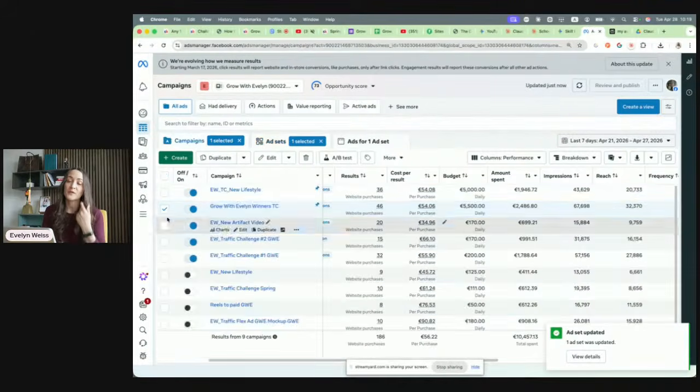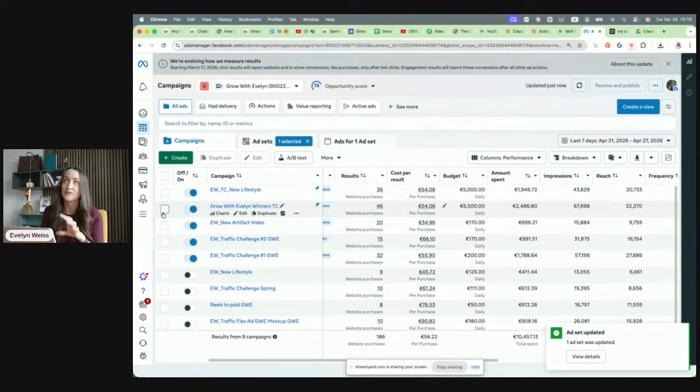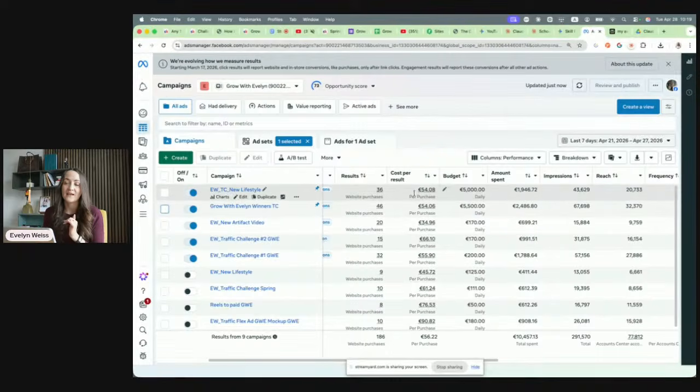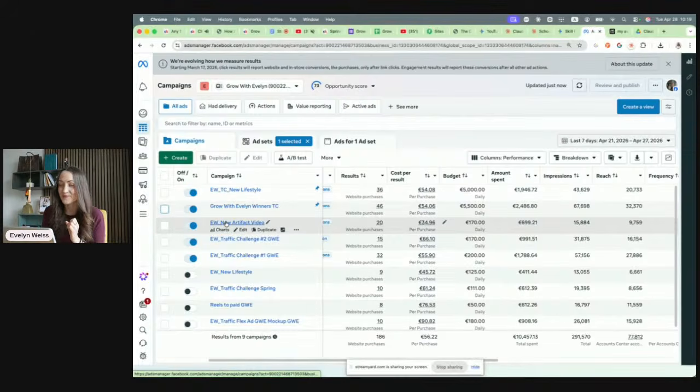And so with the target cost campaigns, you really want to see what's your ideal cost per result goal where you still get volume, but you're also not overpaying too much. And you see I put $35 and it will spend around this to get a purchase. Now with a regular campaign, if I would see that this is too high, so for example, this one is good. I'm very happy with this cost per purchase.